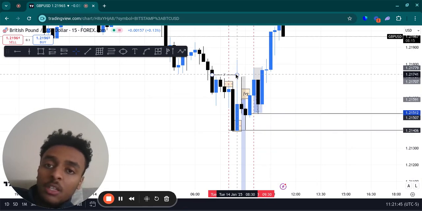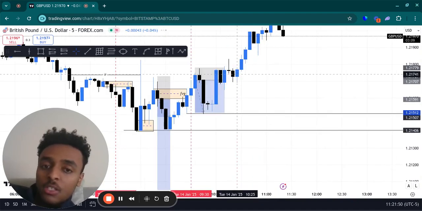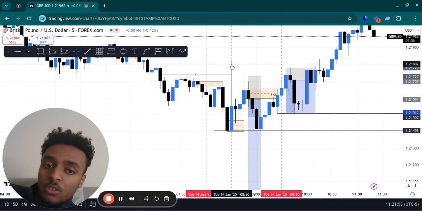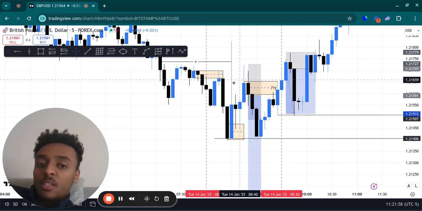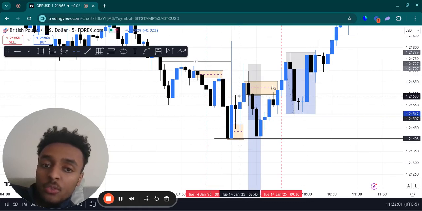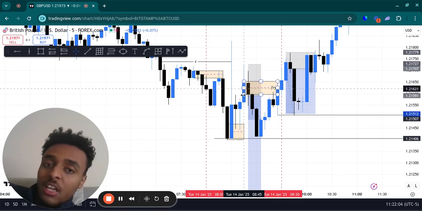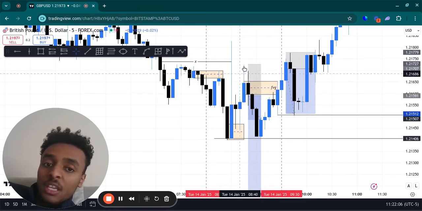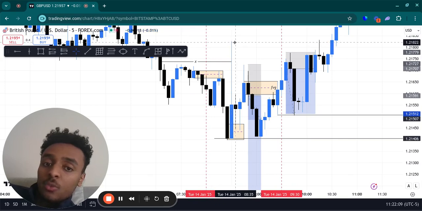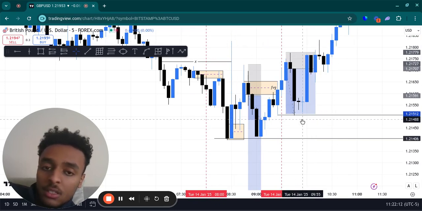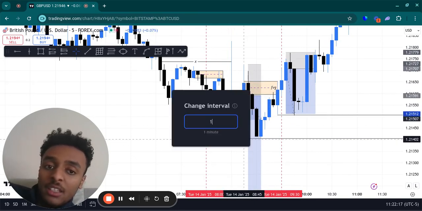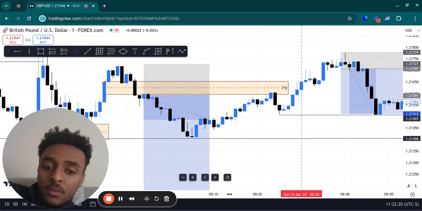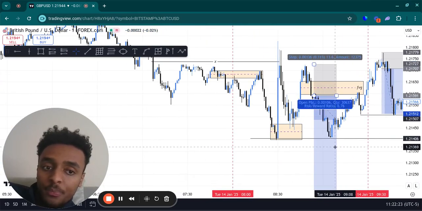So I'm thinking, oh, awesome. Hourly, 4 hour, daily, 15-minute, all of them are aligning. So I just need to scale down a little bit more and make sure that the lower time frames are also aligning, which is pretty much what I do. I noticed that the 5 minute, sorry, is bearish. And for people who don't know how to trade, this would look like a break of structure. However, breaking structure means a body close above the last green candle's wick, so it would have to be above here. So with that being said, I was like, 5 minute is bearish, so all I really need at this point is just a 1 minute break of structure. So I was pretty much just waiting for that.